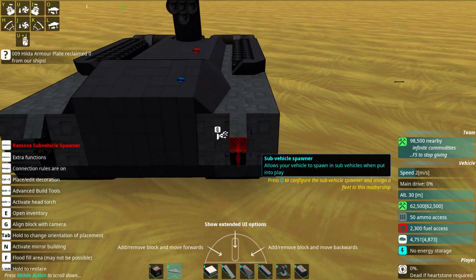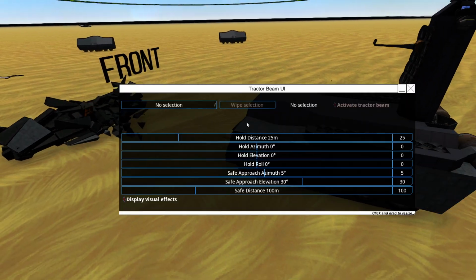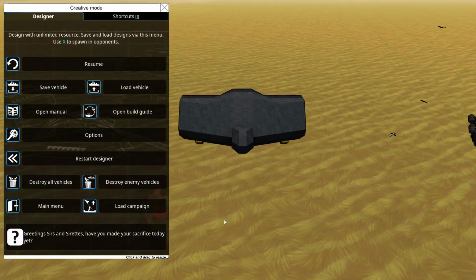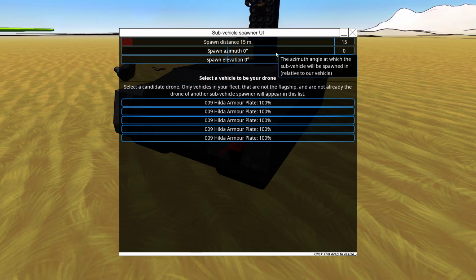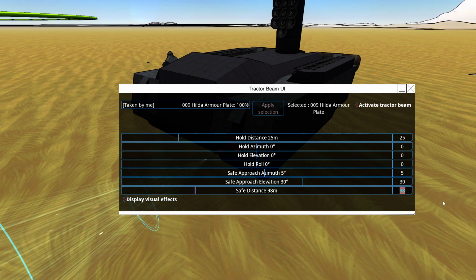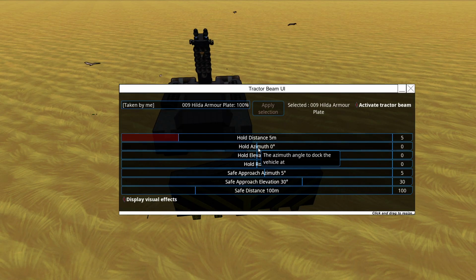So we'll go at the top of the list. Back to beam. Oh. Go smashed it. Load in a new one. Be 100? I guess so, right. Hold distance. Quite tight, yeah, 5 meters is fine. Angle.